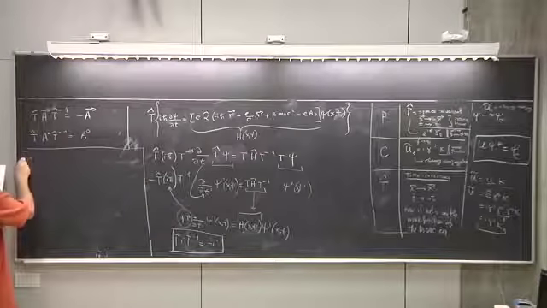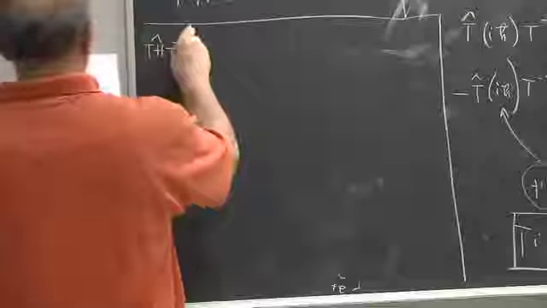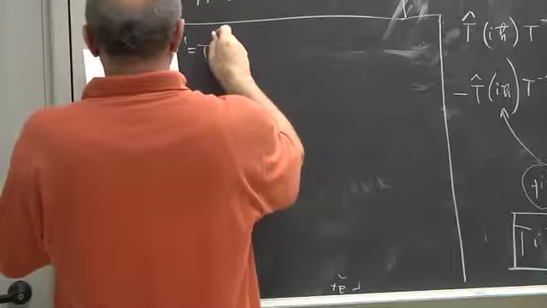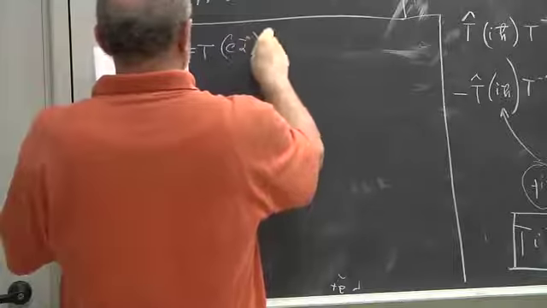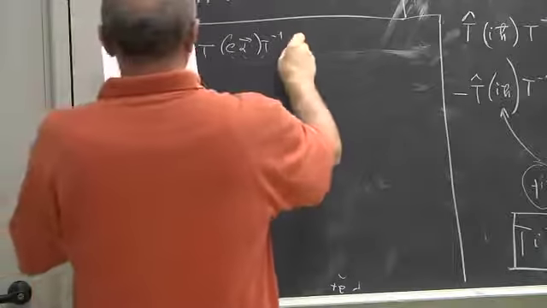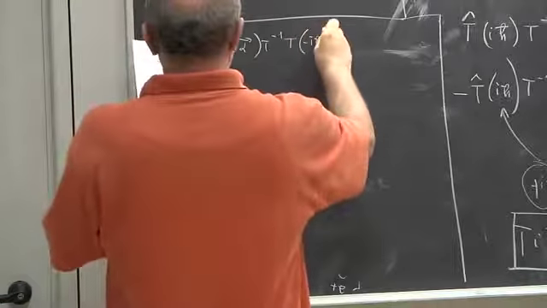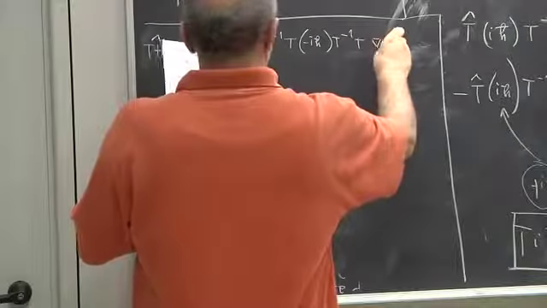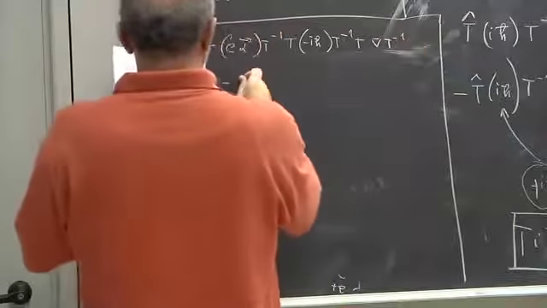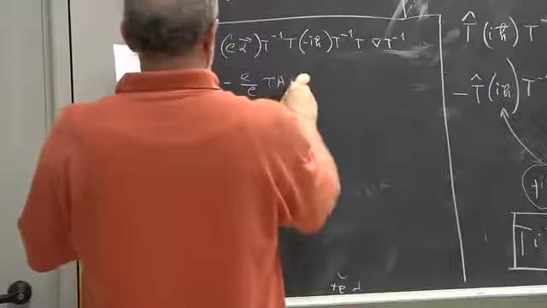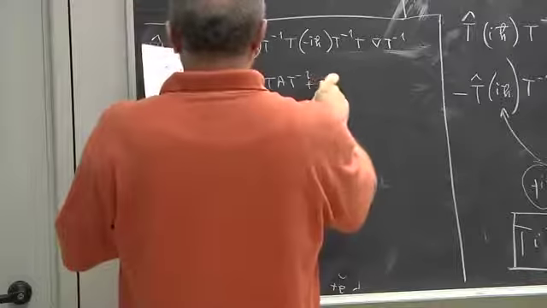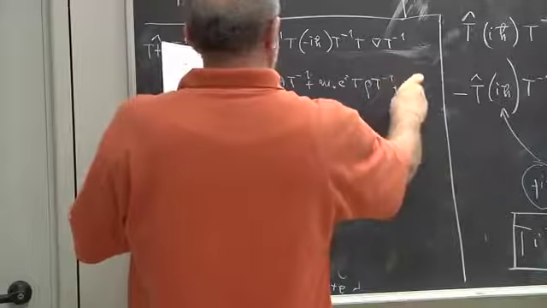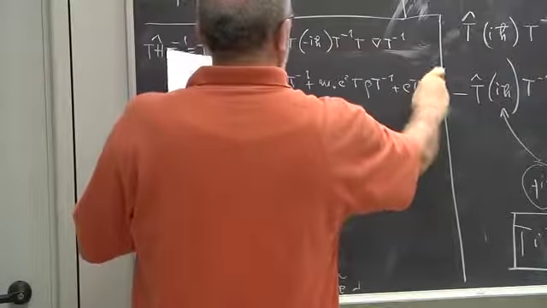So, T, H, T to the minus 1. H is that expression over there. So I have T, C alpha, T to the minus 1. Then I multiply by T minus AH, T to the minus 1, then I have T gradient T to the minus 1 minus EC T A T to the minus 1 plus m0 c squared T beta T to the minus 1 plus C T A0 T to the minus 1.